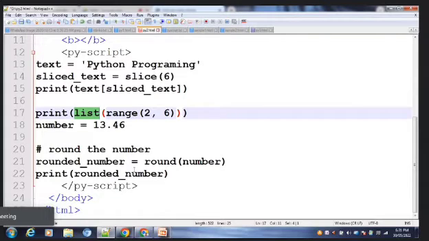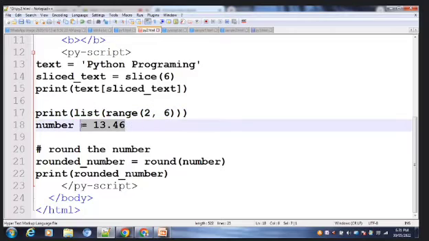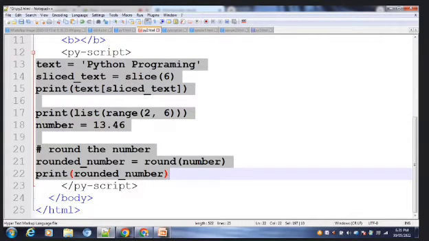There is also some rounding of numbers, how the numbers are rounded. All these are basic things which we can normally run in Python. But my objective is how I can take it to the web page, because these things are available in the IDE. But how can I make it an API, an application program interface, that I want to take to the web page?